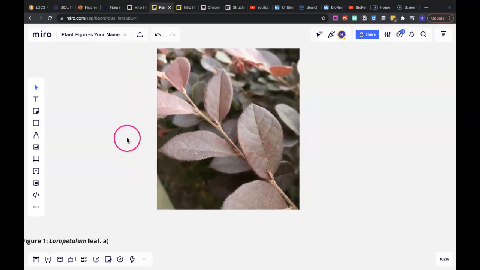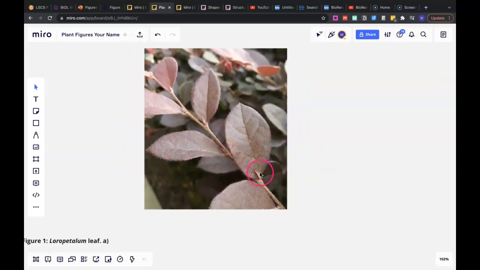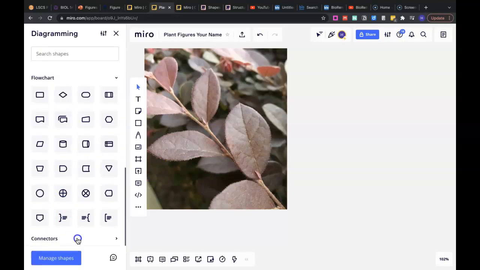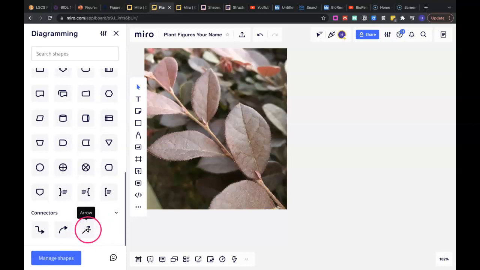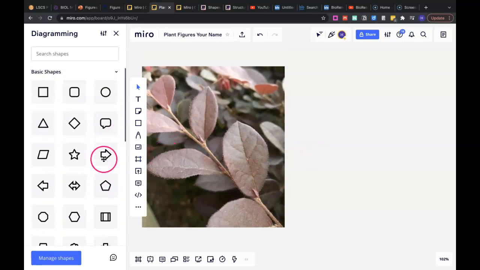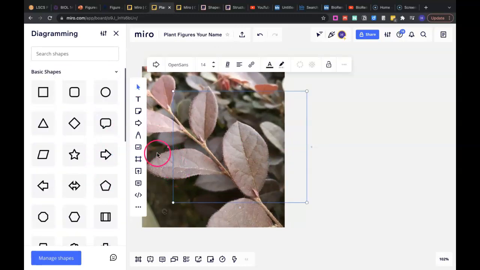And let's say I want to label it. So there are shapes in here besides the square. So here's, for example, an arrow. Here's all shapes, basic shapes, and then there's some connectors and things. Connectors, I like these arrows better, but connectors are actually meant to connect objects, and so they tend to snap to the object, and it's kind of annoying.